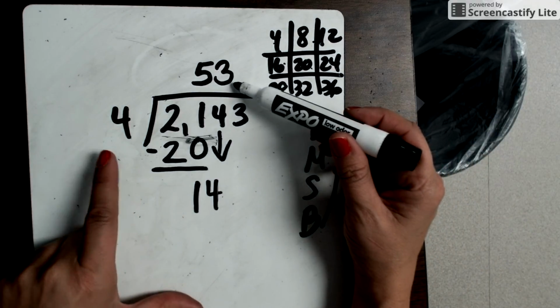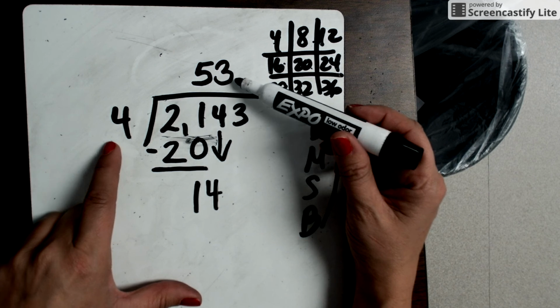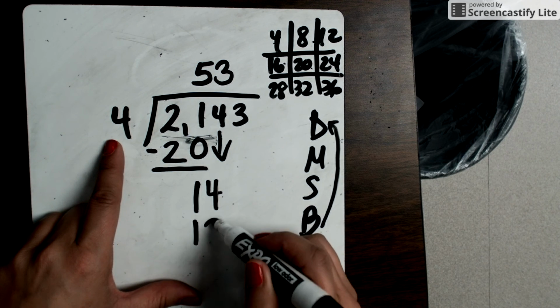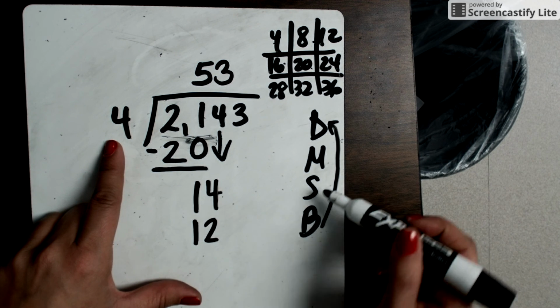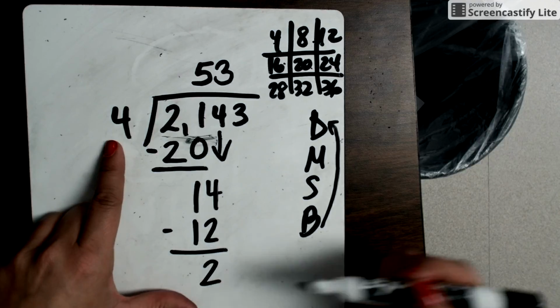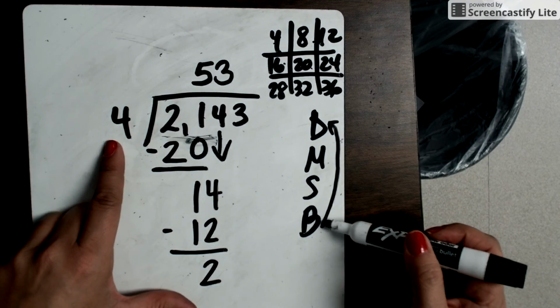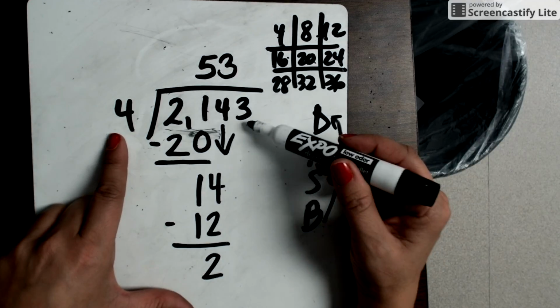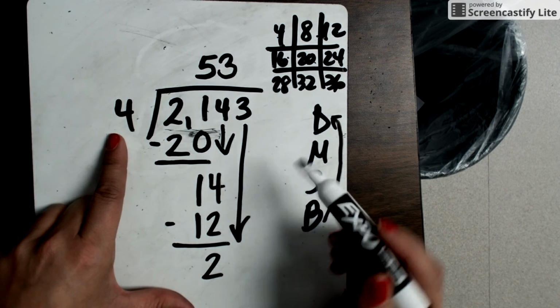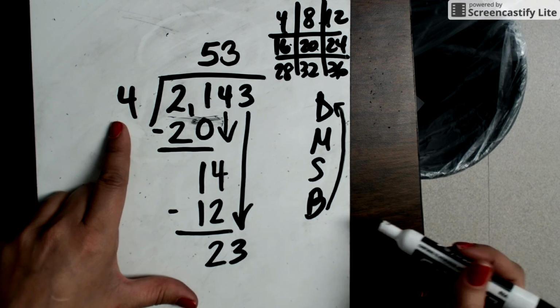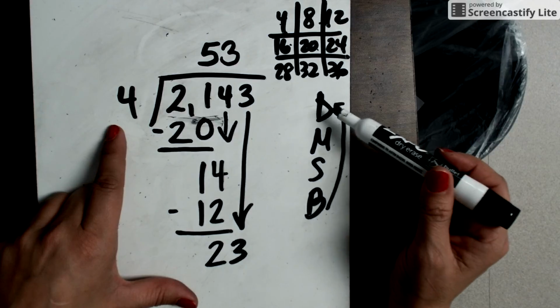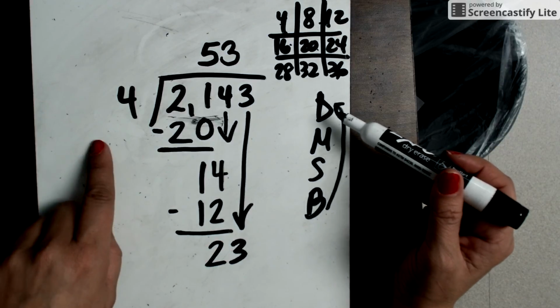So that's my dividing. Now I need to multiply. I just wrote down a 3 in the quotient. I multiply that by the divisor, which is 4. So 3 times 4 is 12. Now I'm going to subtract those two, which is 2. Then I'm going to bring down the next digit in my dividend, which is a 3. And I've made a new number. I have made 23, which means we start back up at the top and divide again.